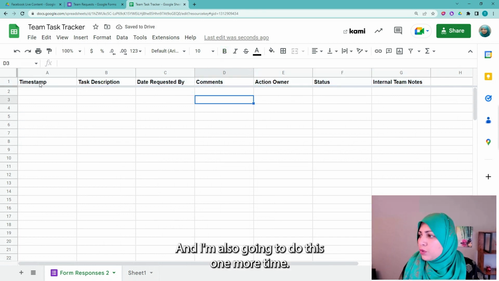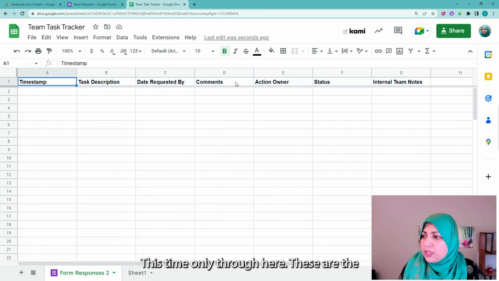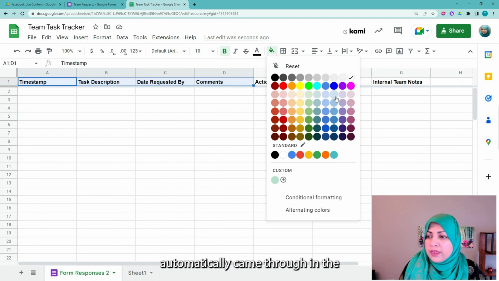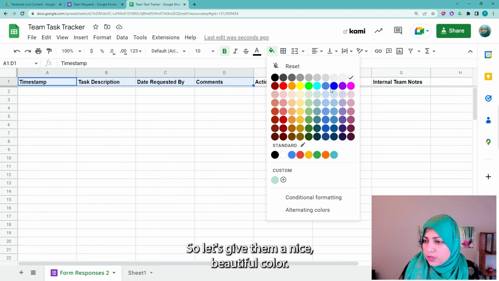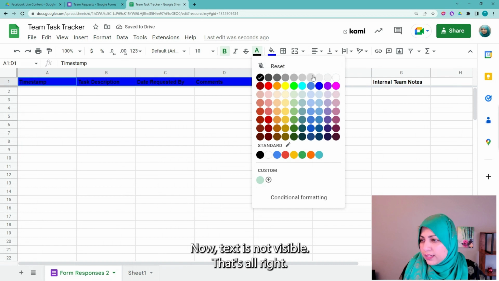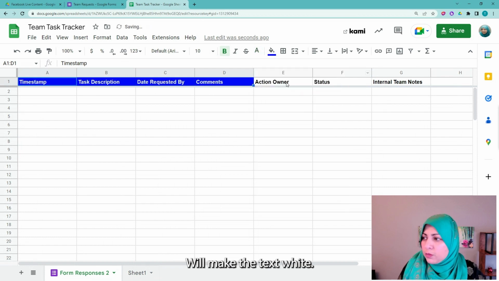And I'm also going to do this one more time, this time only through here. These are the fields that automatically came through in the form, right? So let's give them a nice, beautiful color. Let's make it this bright blue. Of course, now text is not visible, but it's all right. We'll make the text white.